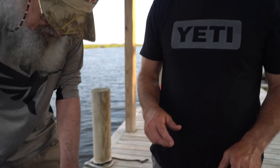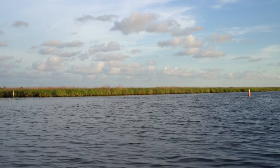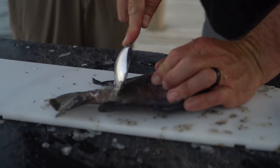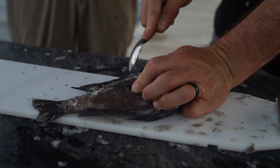Yeah, that'll work. Now these so-called fish gatherers, they ain't much, are they, Si? No, I usually do a lot better job with a spoon. Spoons are coming. So, all we're gonna do is we're gonna scale these fish, and then I'm gonna cut the slab off the side of them, and we're gonna fry these babies.